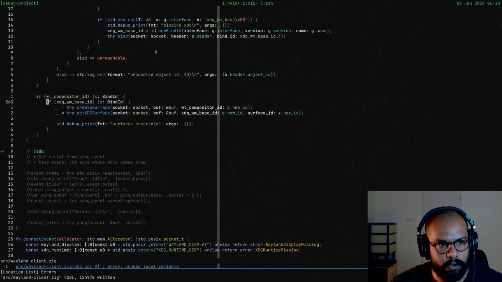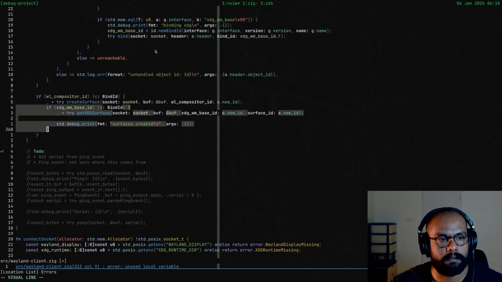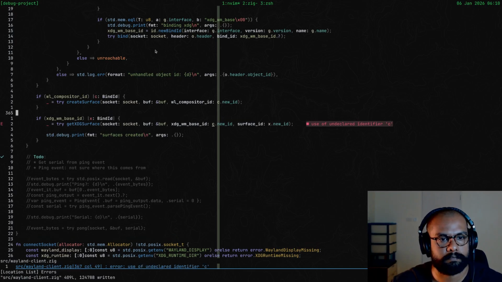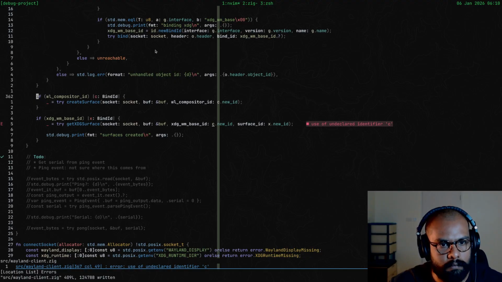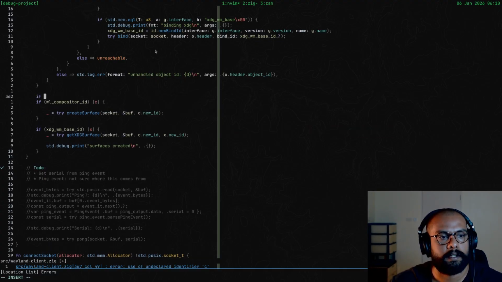So if I have a compositor ID, that means now I can create a surface. Remove that here. Compositor ID, and then we need, if, so surface ID not equal to null.